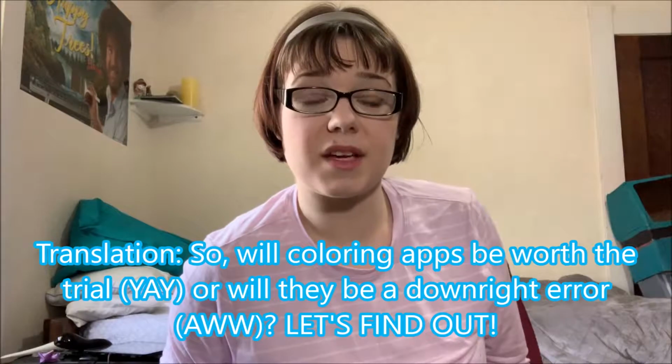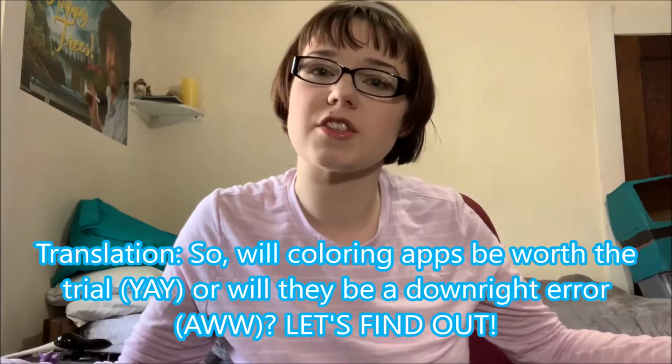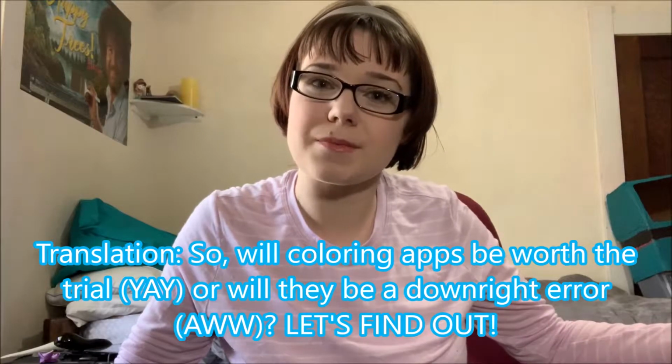Now with all that now being said, let's go ahead and bring up this colorful conversation of coloring apps. Now typically, coloring would mean taking a coloring book or coloring pages and just coloring it physically with a physical crayon on a physical piece of paper, right? Well, not the case anymore. Technology has gone so far advanced that now you can color on your phone or tablet.